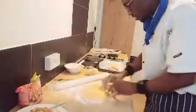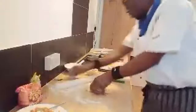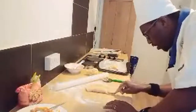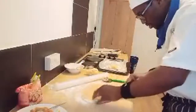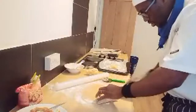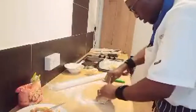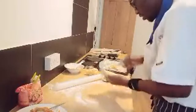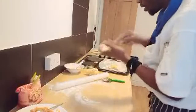Then I'm gonna roll it again. So now I have a rectangular shape, a roll shape, beg your pardon, my friends. So you can do it that way. Just seal it up. That's a long shape.